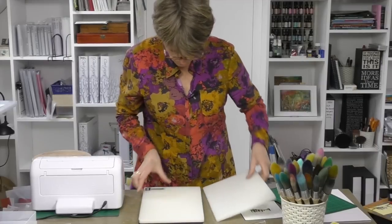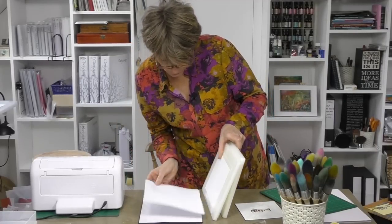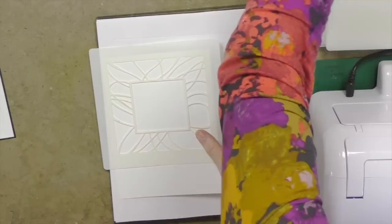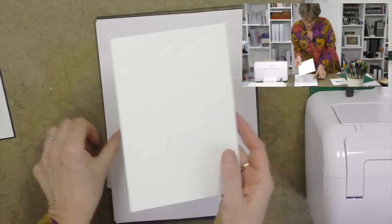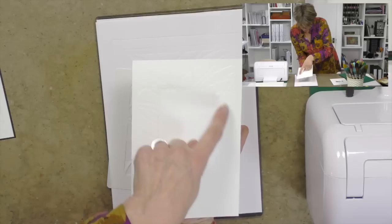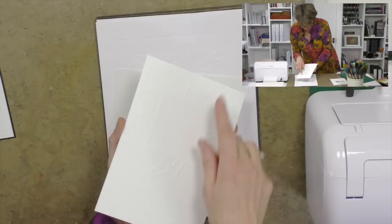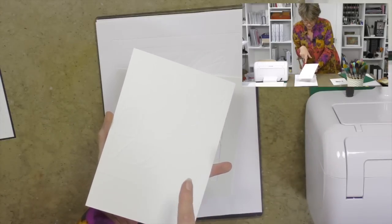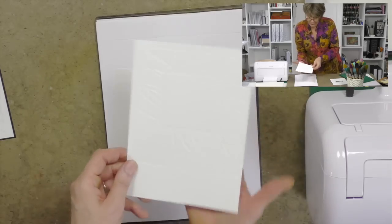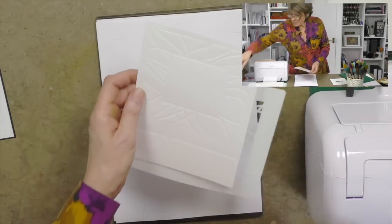Let's check it out. We'll get rid of our layers. I've got two nice bits of copy paper that are well embossed. You can see how the image has embossed really, really well. And on the other side, of course, we've got the opposite — so it depends entirely which side you want to be glossy, and how you put the card in the machine. I love this system. I think it works really well.